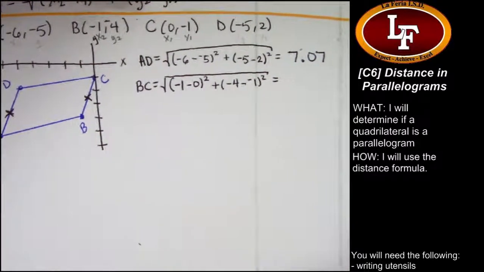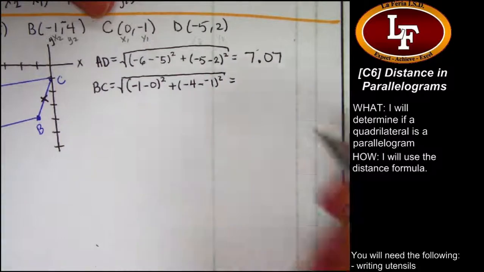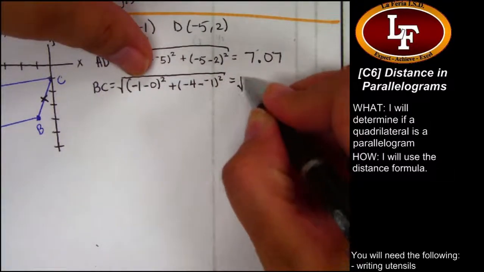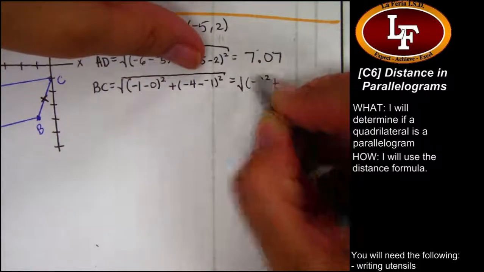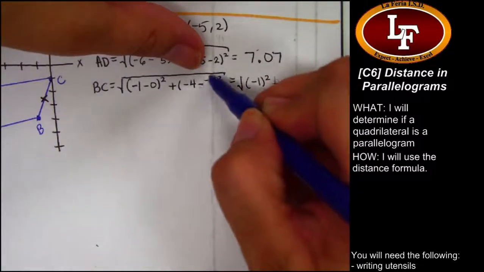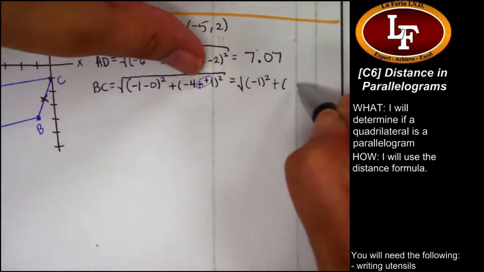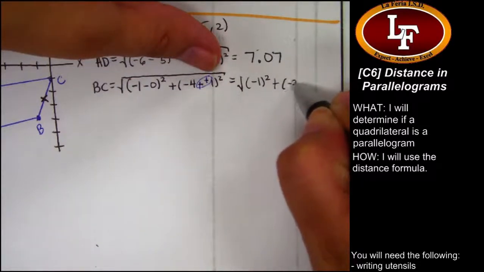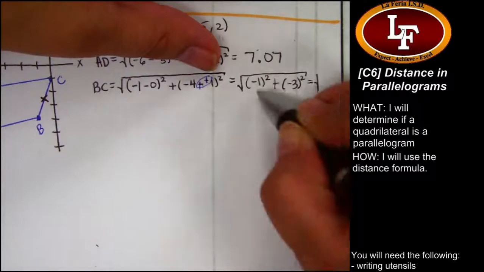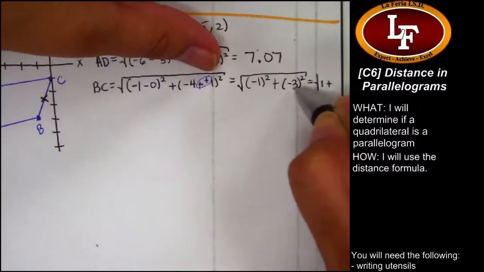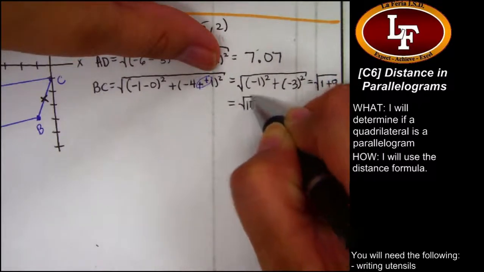While you're doing that, I'm going to show you how to do this a little more manually before you go to the calculator. So I'm going to scoop my paper way over. I'm going to handle the stuff inside the parentheses first. Negative 1 minus 0 is negative 1. Over here, I have a double negative, so you can turn that into a positive because two negatives become a positive. And I have negative 4 plus 1, that is negative 3. And I'm going to square all that. Negative 1 squared is 1. Negative 3 squared is 9. And so when I'm done, this should end up being the square root of 10.